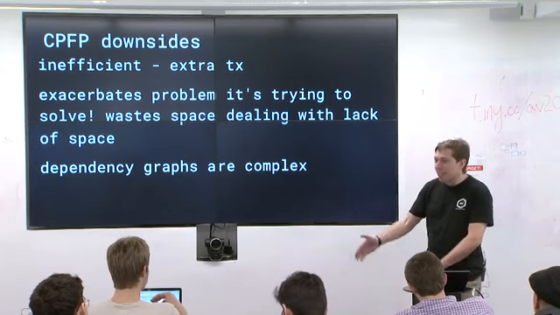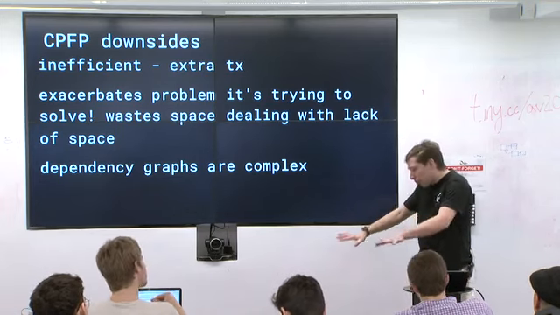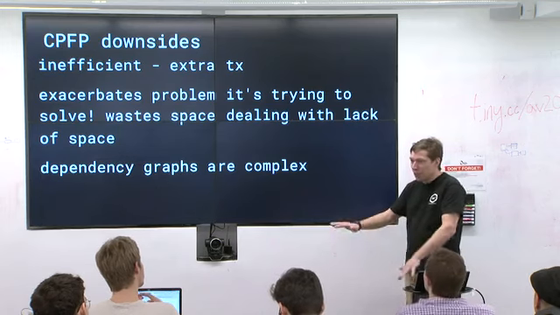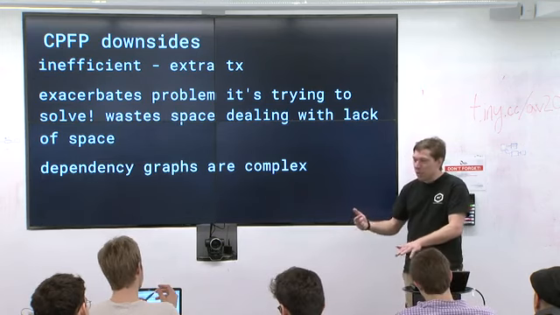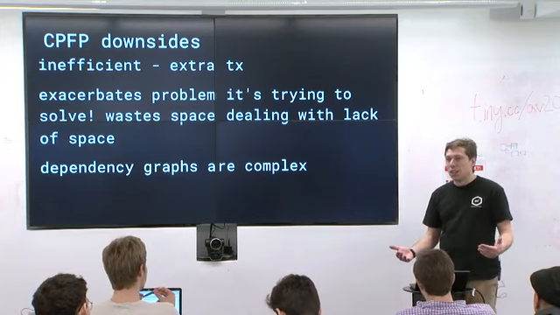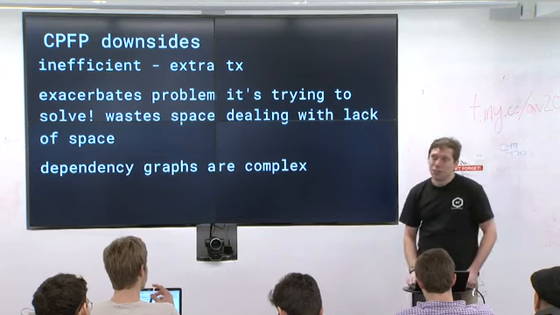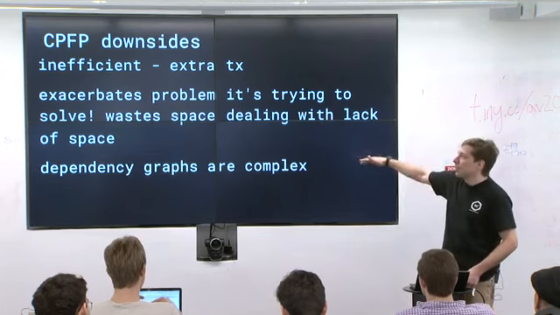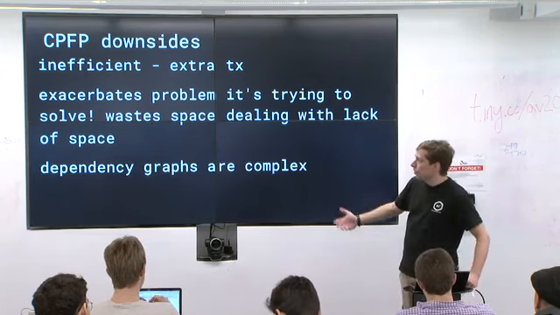Where someone else spending an output can, like, if there's a whole branch of tons of different outputs and tons of different child pays for parent, there are certain parts where, okay, if someone makes a low fee transaction, that can actually lower the priority of the parents. I don't remember how. Anyway, so it's kind of a mess, it's complex, and it's also just very inefficient.